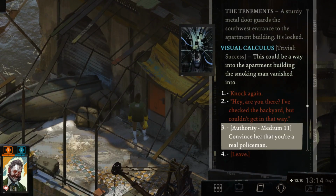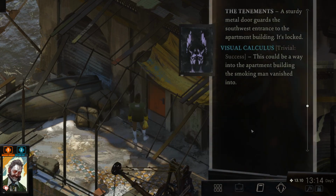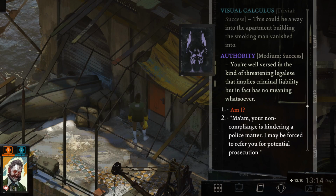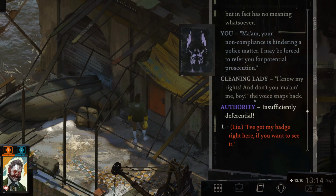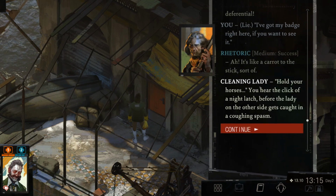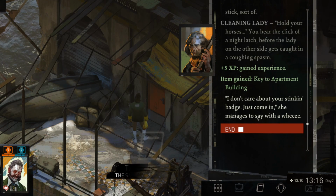A sturdy metal door. This could be a way into the apartment building the smoking man vanished into. Authority. Convince her that you're a real policeman. You're well versed in the kind of threatening legalese that implies criminal liability but in fact has no meaning whatsoever. Ma'am, your non-compliance is hindering a police matter. I may be forced to refer you for potential prosecution. I know my rights, and don't you ma'am me, boy. The voice snaps back. Insufficiently deferential. Lie. I've got my badge right here if you want to see it. Ah, it's like a carrot to the stick, sort of. Hold your horses. You hear the click of a night latch before the lady on the other side gets caught in a coughing spasm. I don't care about your stinking badge. Just come in. She manages to say with a wheeze.